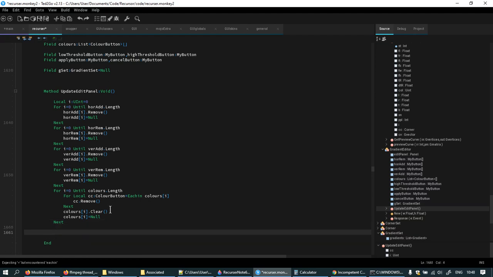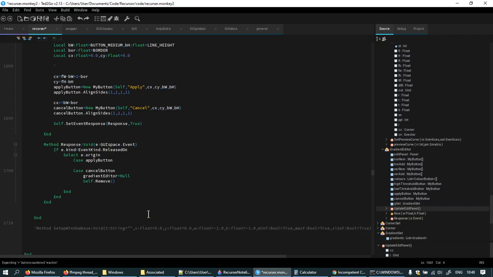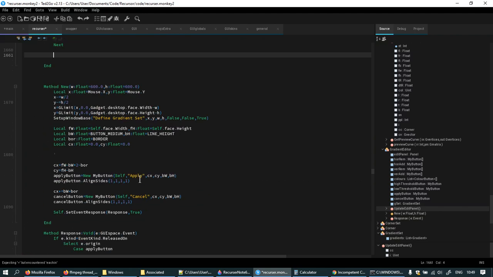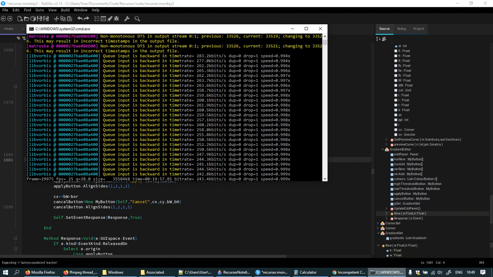The next thing is about actually populating that panel, which will mean creating the panel. Because it's not only about populating the array of color buttons, it's about populating these two things. In here is where it will happen. Now, let me think. That method I've called update edit panel, so I may as well say edit panel contains both the gradient display and the controls, the horizontal and vertical controls. Let me check my time. 20 minutes nearly.